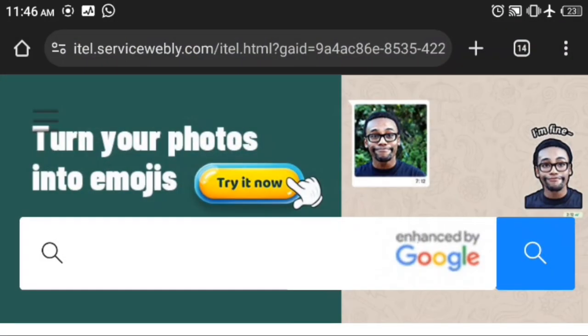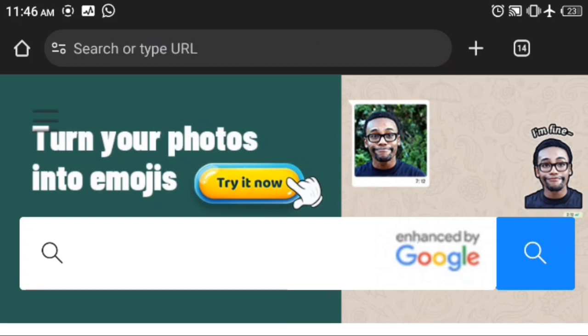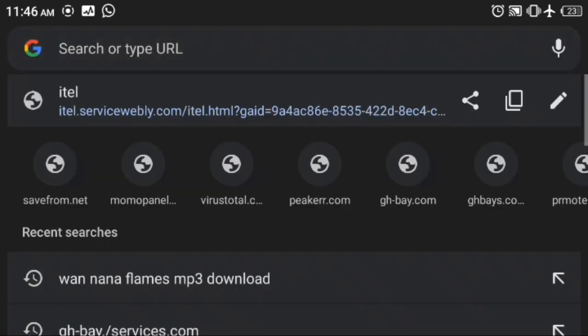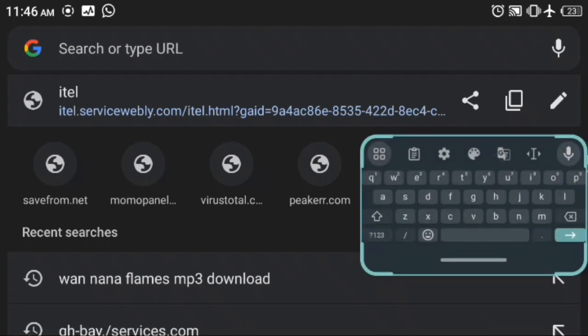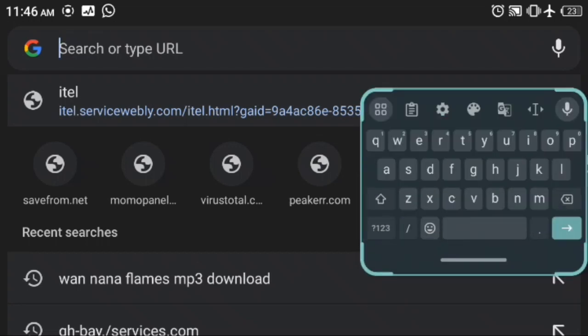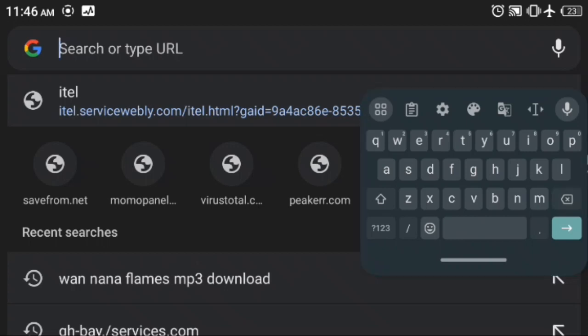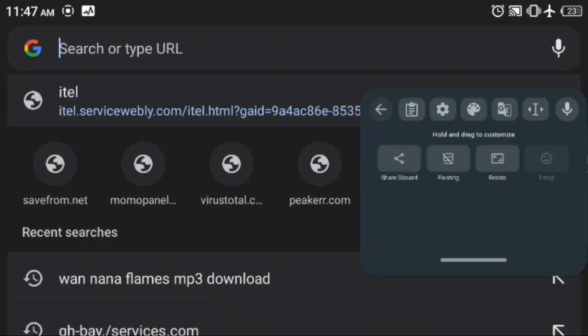I'm using mobile internet, so it may delay a while. Then the next step you are going to do is type in the website address. Let me maximize my keyboard and let's move on.